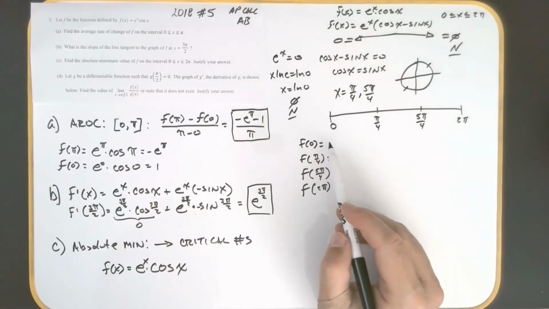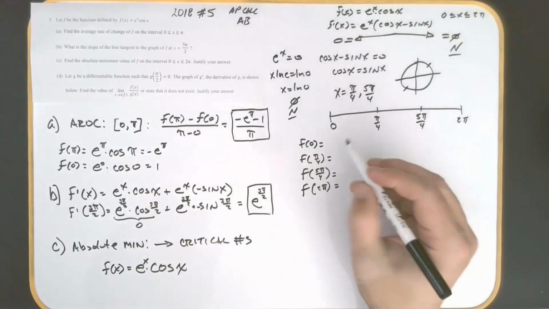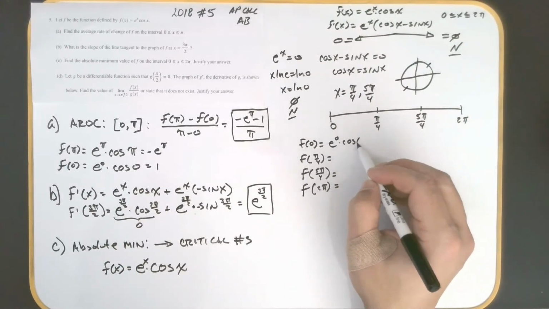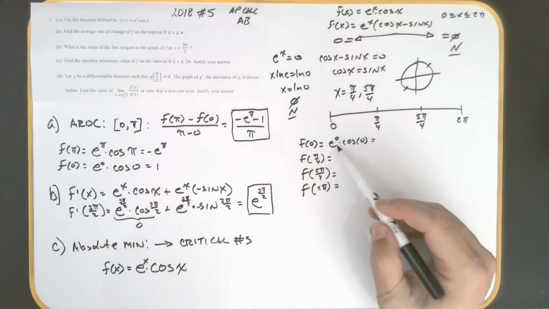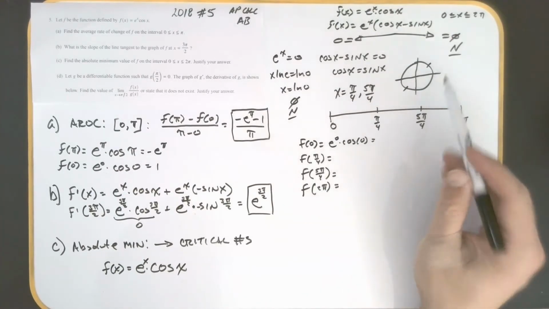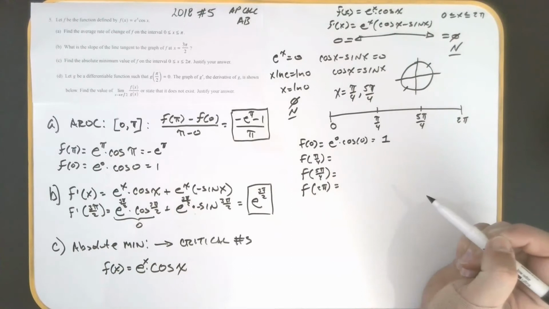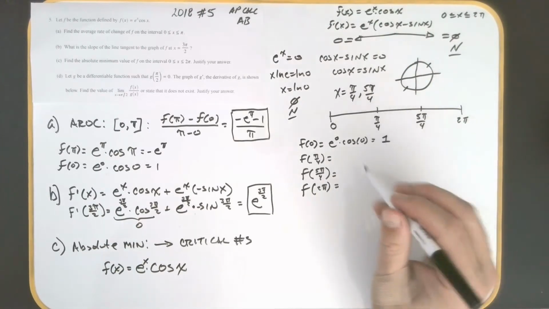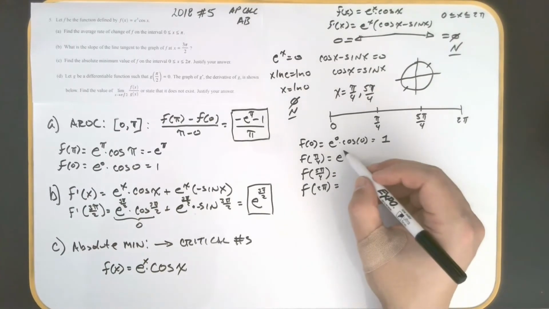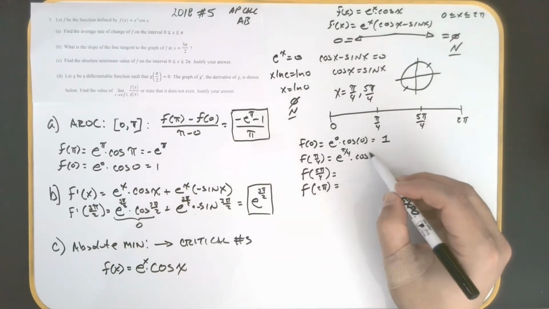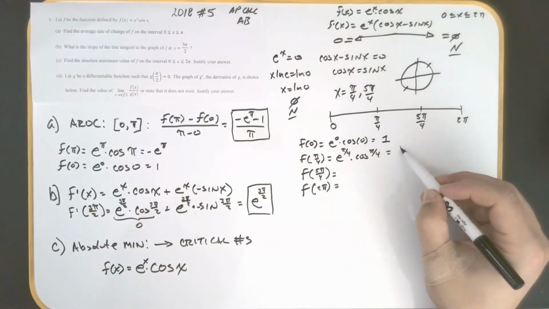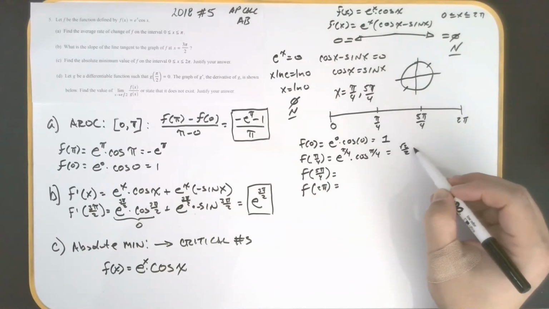So f of 0, well, there's the function again up there. And so this is saying, all right, well, what's e to the 0 times the cosine of 0? And you can say, well, e to the 0 is 1. The cosine at 0 is 1, so this is equal to 1. Done. Pi over 4. Let's put that one in there. Well, we get this very ugly e to the pi over 4 times the cosine of pi over 4. I'm like, well, that's pretty ugly. It's rad 2 over 2 times e to the pi over 4.